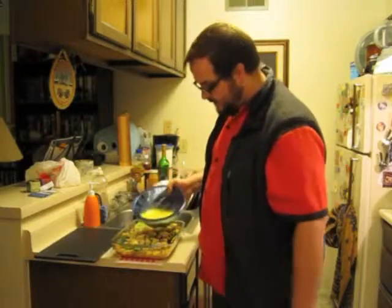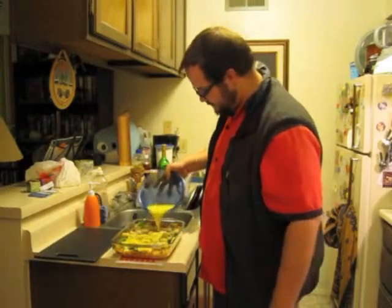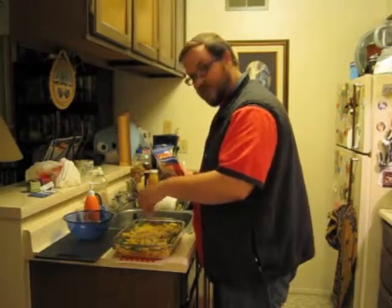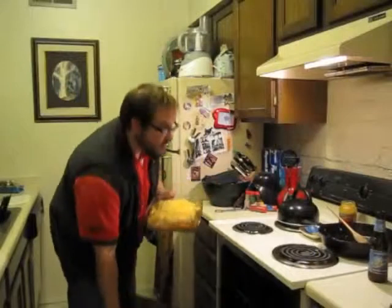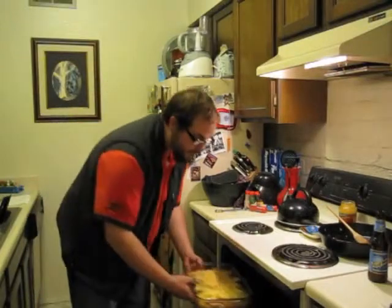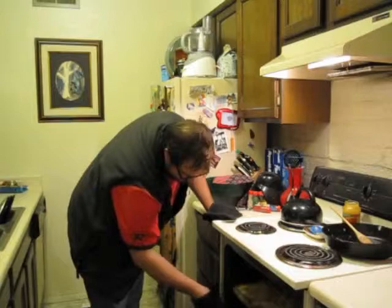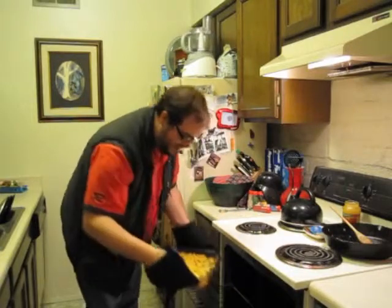Next, take your eggs and pour them over the whole mixture, and then just add a handful of shredded cheese over the top. And then this is going to go into a 325-degree oven. Alright, it's been about 20 minutes, and this is looking fantastic.